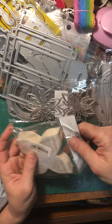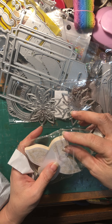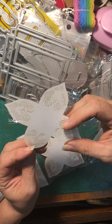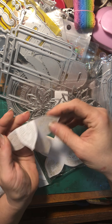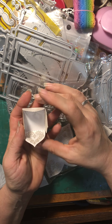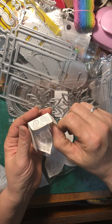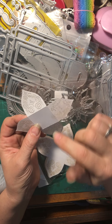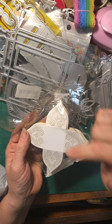I remember these — these are little treat liners. They were super inexpensive and you get a whole bunch of them. Look at the detail on these — there's like gold shimmer. I don't know if the camera will pick it up, but it's really shimmery. These are supposed to be for wedding favors — you put a little candy or treat in like this and fold it up into a little cup. Isn't that precious? I'm going to come up with something cool. Like I could turn it into a flower somehow. I just really thought they were pretty — stay tuned for that. If you have ideas, tell me, because I'd love to hear them.